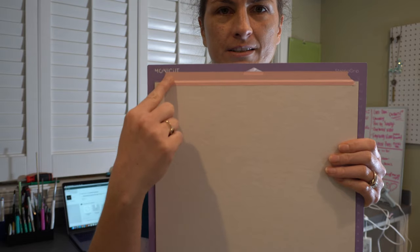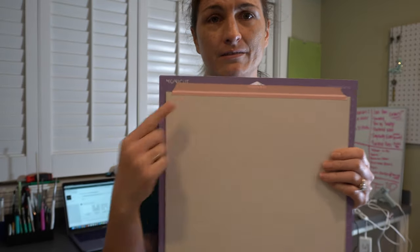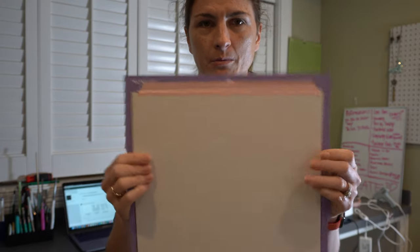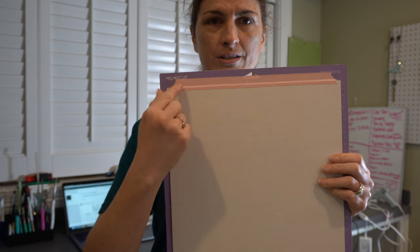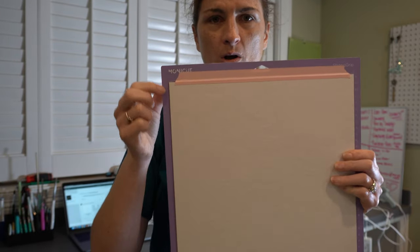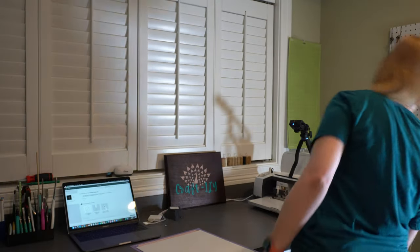But painter's tape, because it does come off of the mat easily and it does not remove any of the adhesive from your mat, which is very valuable. So you're gonna want to make sure that you use the strong grip mat, painter's tape, and you want to use the painter's tape all around all four edges. All right, so I'm going to finish that.